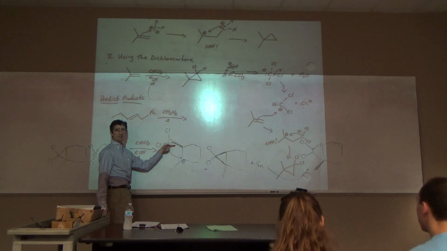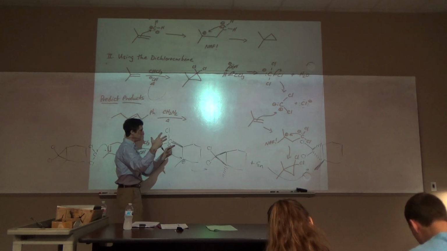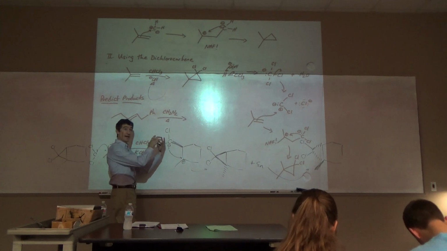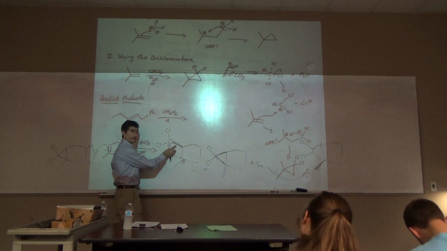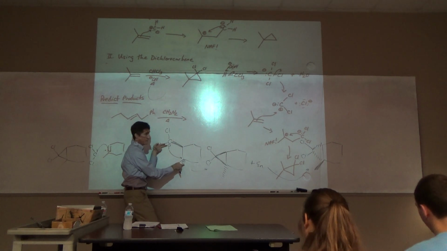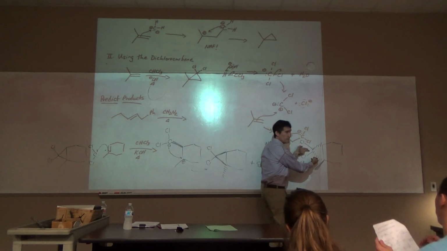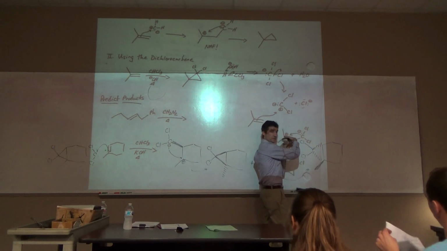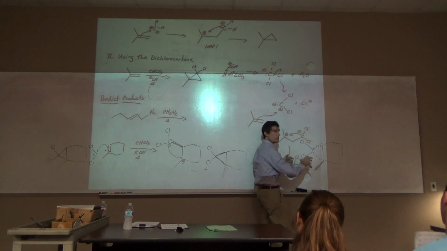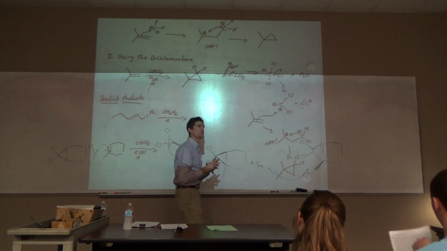Well, you just do the opposite attack. Here, the reagent was in the front, and so this bond was in the front. But if your reagent's in the back, this would be dashed. And if that's going back and it attacks, how would the other bond be? Well, it would also have to be back, because if the attacking thing is in the back, the new bond has to be back. And that's going to push this forward. So you just get the reverse stereochemistry, and it leads to the enantiomer.